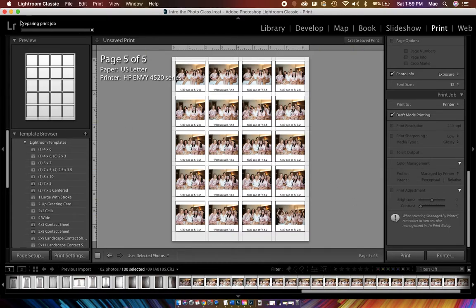And up here, every time Lightroom is working on something, you'll have a little dialog box in the top there. That's how you know. If for some reason it's taking a really long time, I would just exit out of that and try it again, because you may need to do something as simple as restarting your computer. That could be it. But did you see? There it goes. All right.